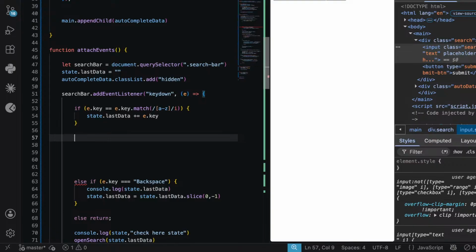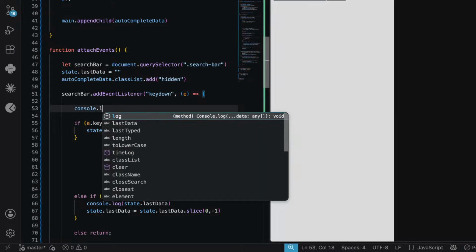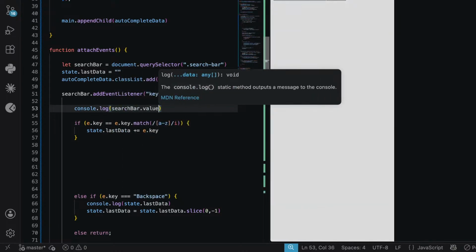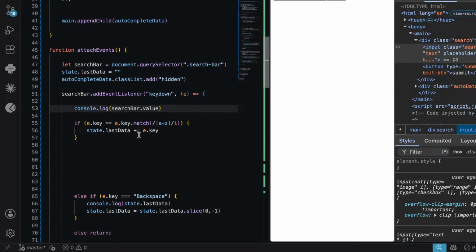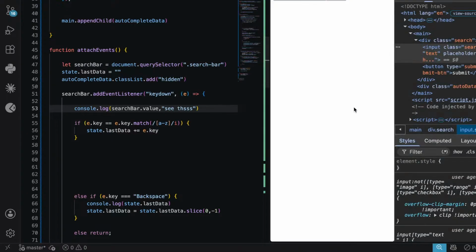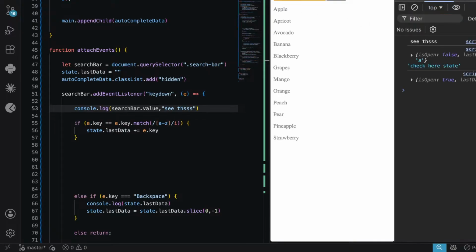Let's first console.log so we can have an understanding of it. Console.log searchBar.value. Okay, do we have this thing? Let's see. You can see the console.log.